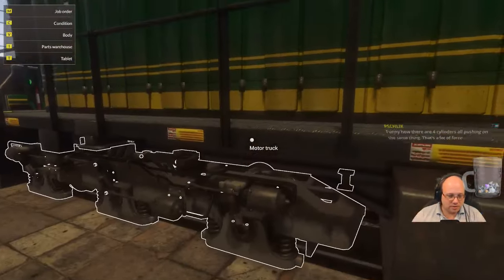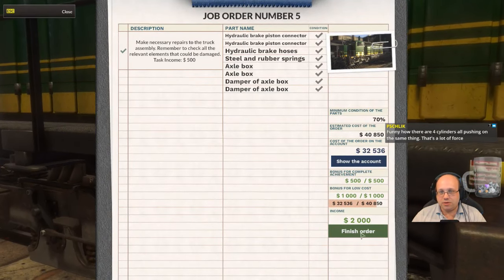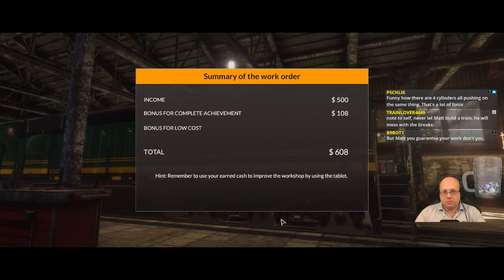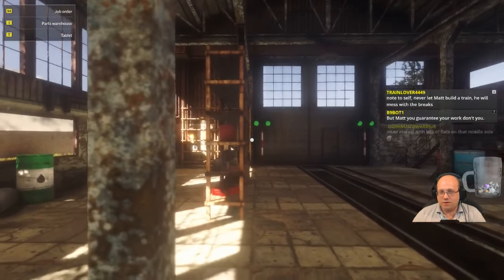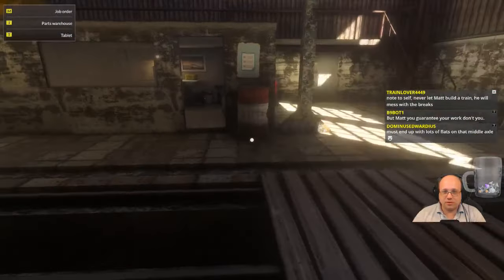Right, let's have a look at the bill of goodies thingies. All good, under budget. But Matt, you guarantee you won't? No, I don't. Don't be silly. All repair jobs are sold as seen.